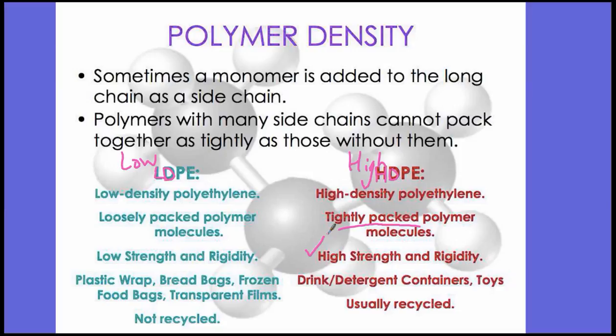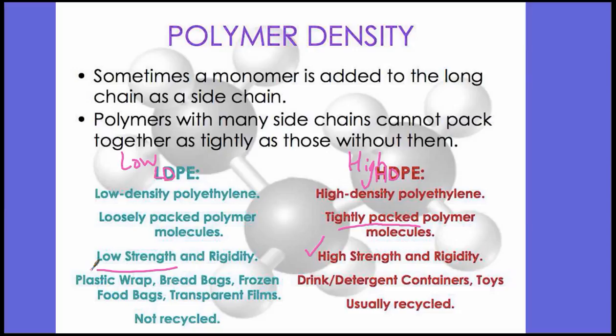Low density, not packed together. Is this plastic? What can I do with a trash bag? Tear it. Is that strong? No. Not so much. So these guys are weak. They're not recyclable. Saran wrap, the bag that your bread comes in, frozen vegetable bags, anything that can kind of stretch, you can tear, that's weak. They are loosely packed together.